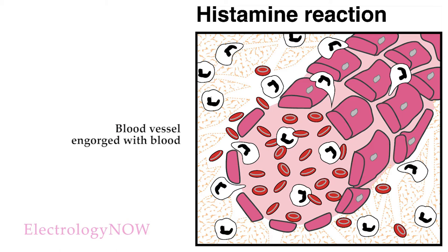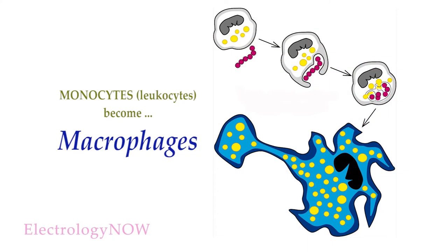The neutrophils are first on the scene, but they die after devouring bacteria. But not so the monocytes. These white cells also gobble up unwanted materials, but what they do is miraculous. The monocytes, which are also leukocytes or white blood cells, gobble up unwanted material too. But as they do this, amazing changes occur in the cell as they replicate.